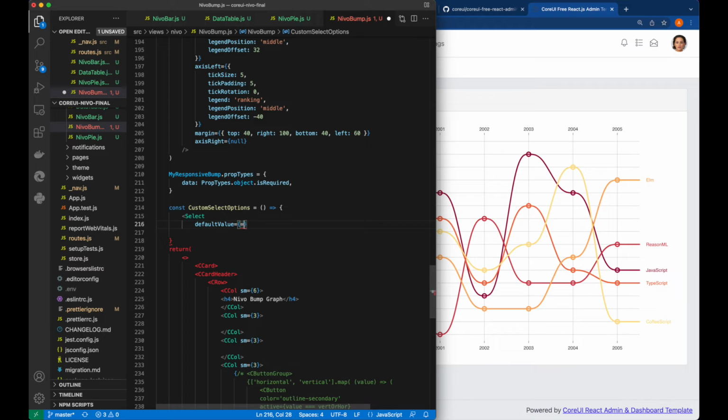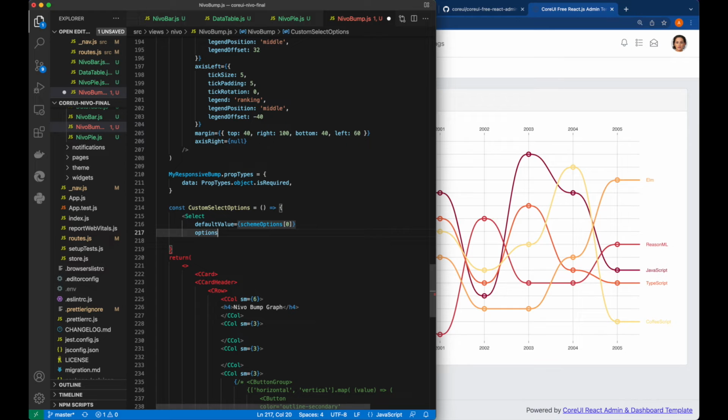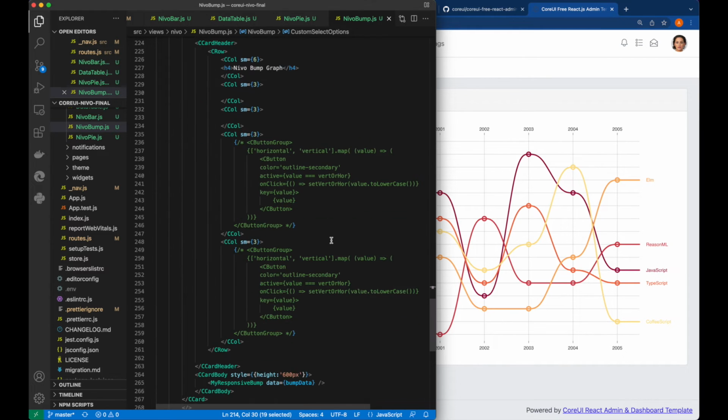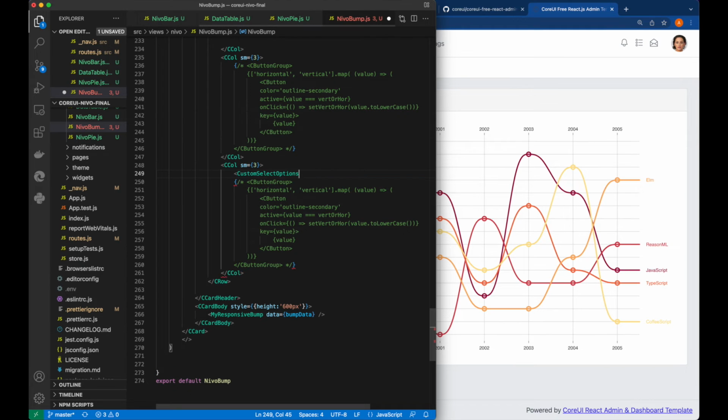So default value will be the options, and the very first one. Options will be, let's add this here.